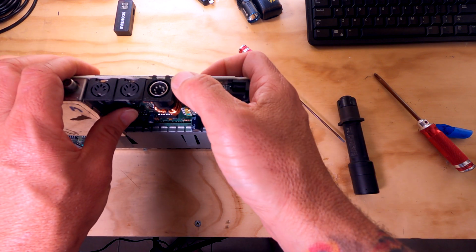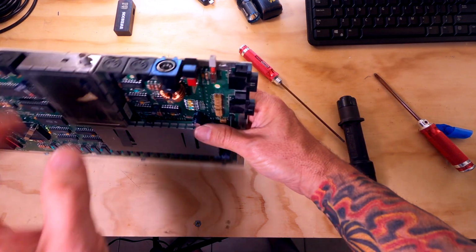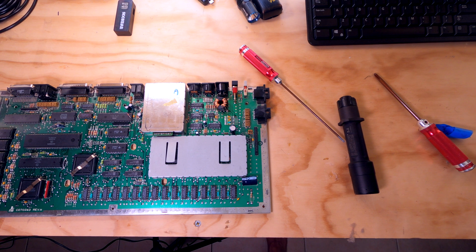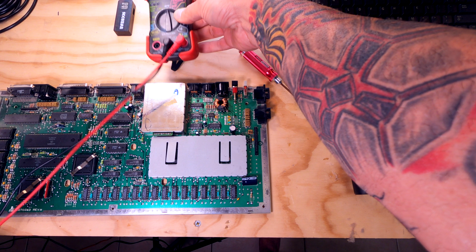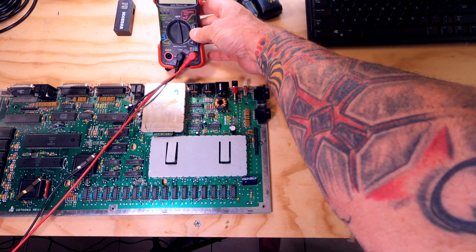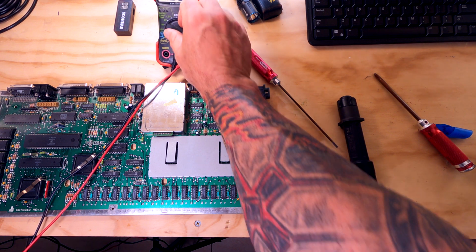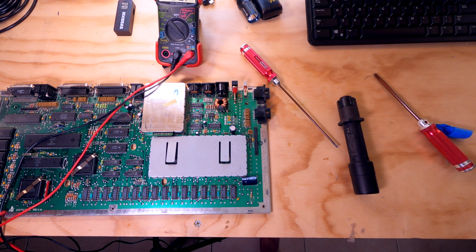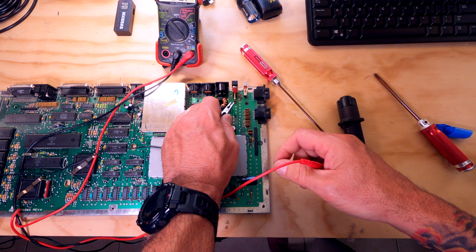Okay. It still feels a little wonky, but I think at the end of the day, it's probably going to work. Let's pull out our, I can't talk today. Let's pull out our multimeter and put it on continuity. Actually, let's put it on beep. And let's see if we can't test the switch to see if it's actually working.